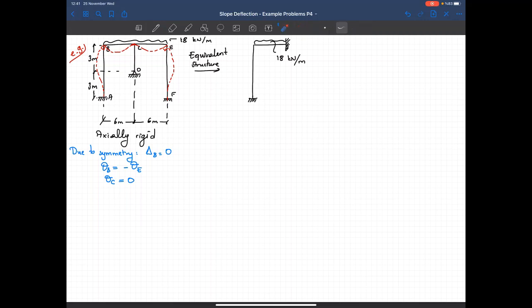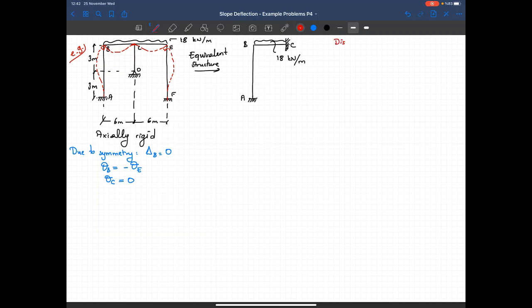So what I did here is I just took a look at the way the structure deforms, right? Since it's symmetrical and the loading is symmetric, it's easy to sketch it. And since it's symmetrical, we can write some relationships between the degrees of freedom, and we can say that certain degrees of freedom should be equal to 0. Doing that helped me to reduce the number of unknown degrees of freedoms, plus helped me to simplify this structure. And my assumption is these two should give the same deformation, same forces on the members.